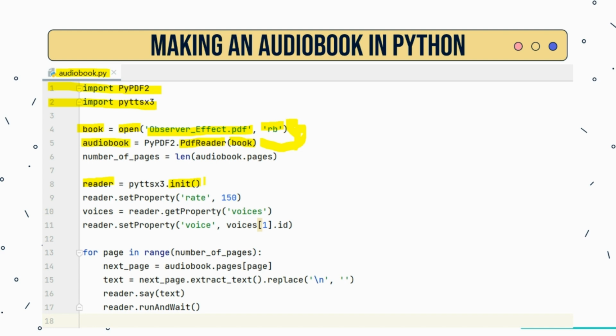The next lines are what I added. So lines 9 to 11 are what I added according to my preference. This method will set the reader's reading speed. So this is setting the reading speed to 150. I prefer this rather than the normal rate because 150 is slightly slower than the normal set rate on this particular package.